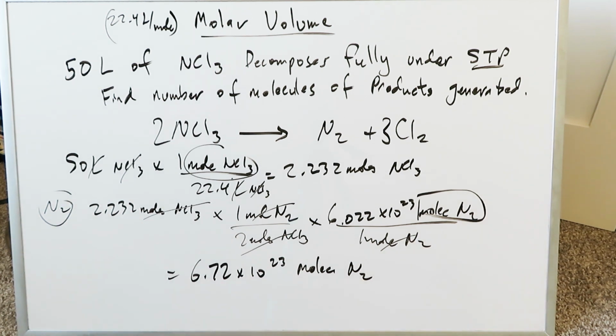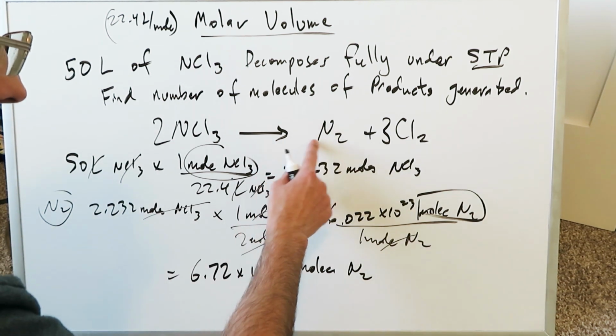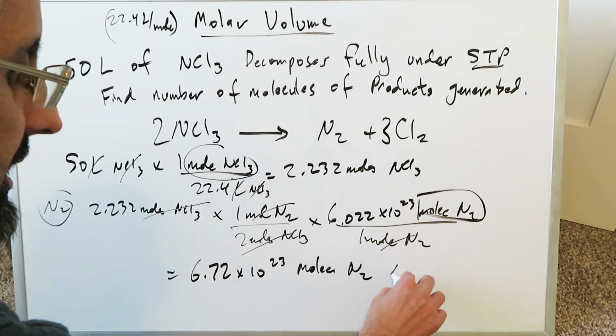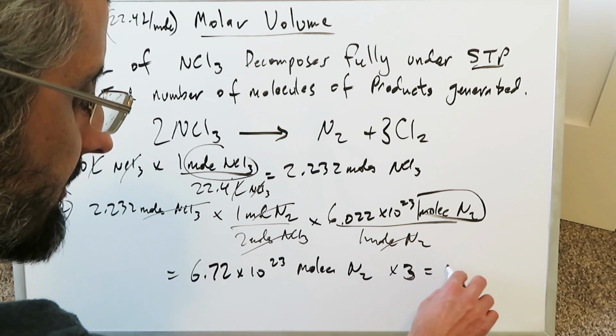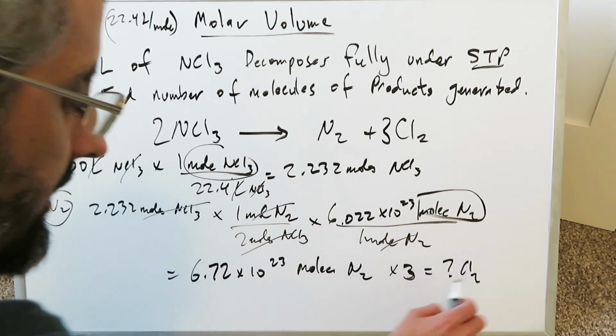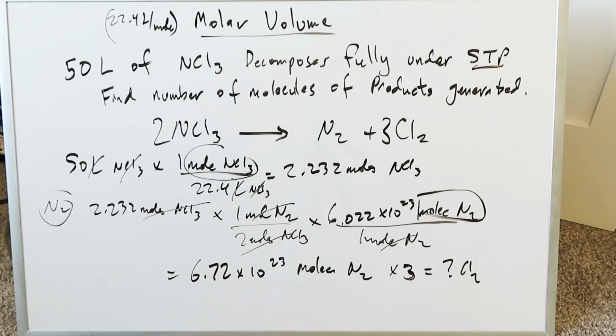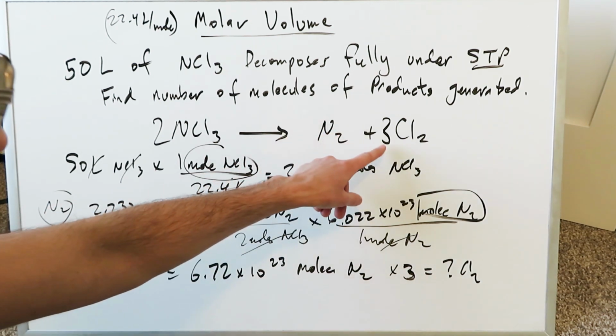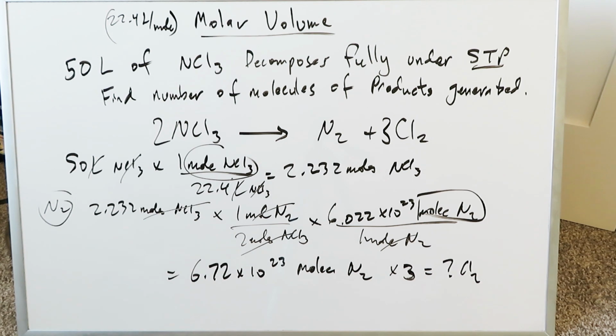Now the short way is this. You know each mole of this corresponds to 3 moles of this, so you'd really multiply this with 3 and it'll give you the item here for chlorine. That would be your shortcut, because each mole of this corresponds to 3 based on your balanced reaction, and that's what you can do. But that right there is a shortcut. If you have to do things the long way, I'll show you that.